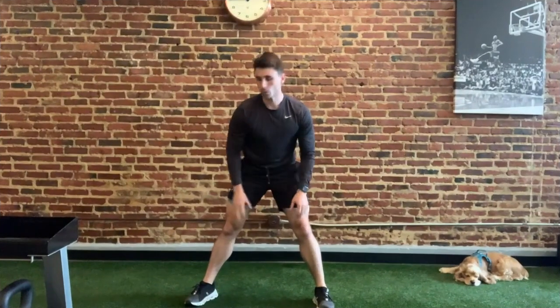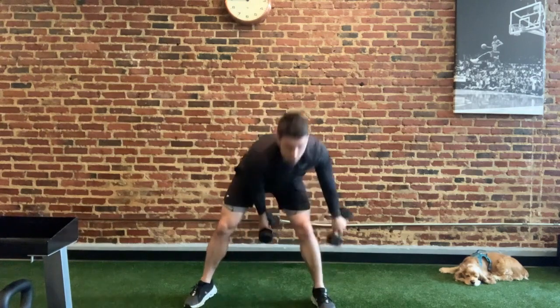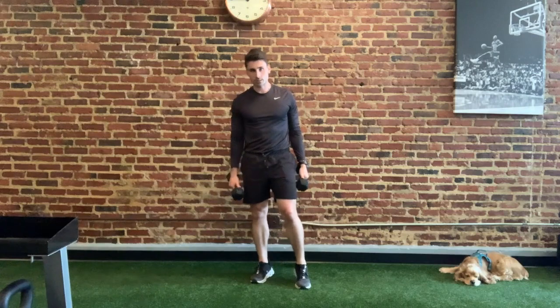Now we're going to move on to our D-based exercises. It's going to be more shoulder-based. So the two things that we're going to do will require two different weights, okay? I'll just use these weights for these demos, but your first one's going to be easier. Your second one is going to be a little bit more challenging.